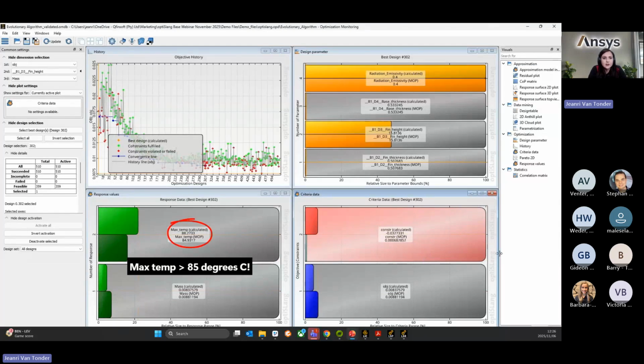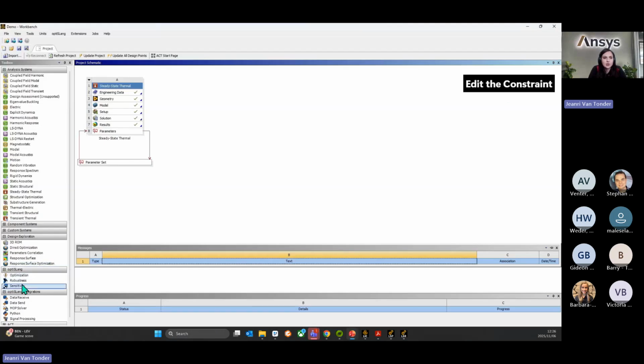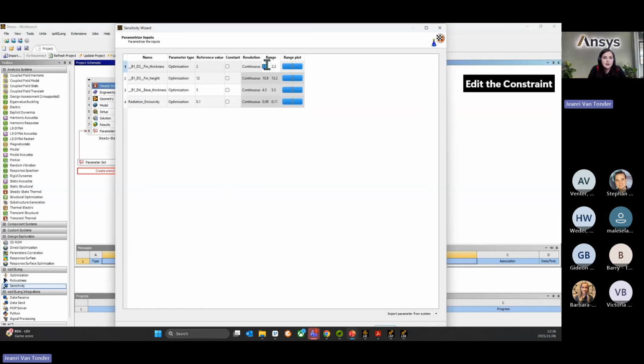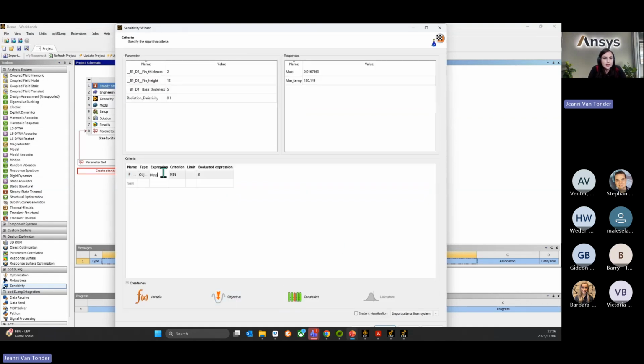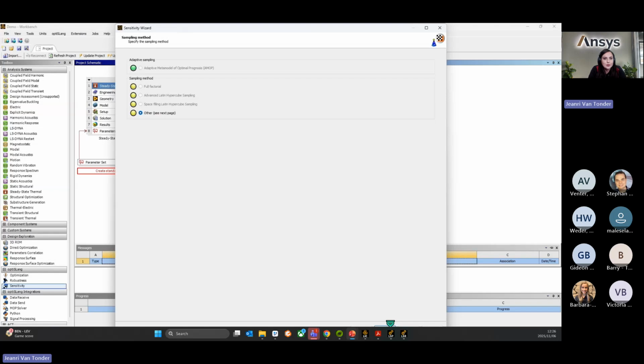All right. So this can sometimes happen, as you can see here, when we ran our final design through the validated solver, our max temp constraint was violated. And this can sometimes happen if your meta model or your surrogate model is not maybe sensitive enough. So in this case, what I did is I just made the temperature constraint a bit more strict. I reduced it to 80 degrees. So unfortunately, you kind of have to run through this sensitivity wizard again, but it really doesn't take too long.